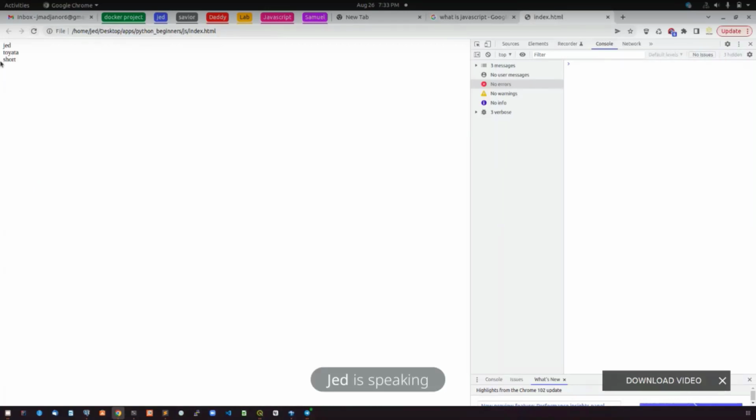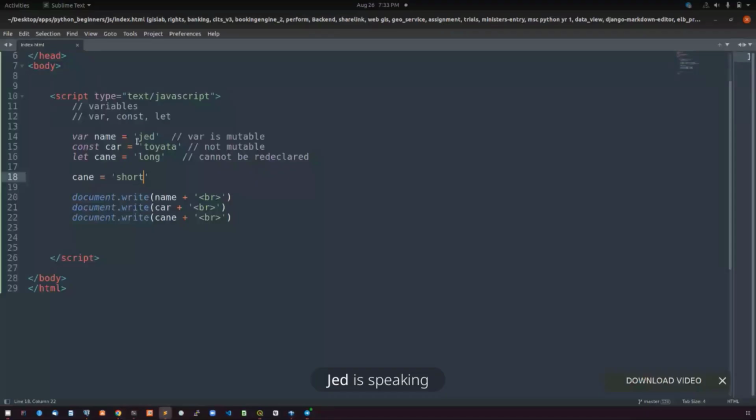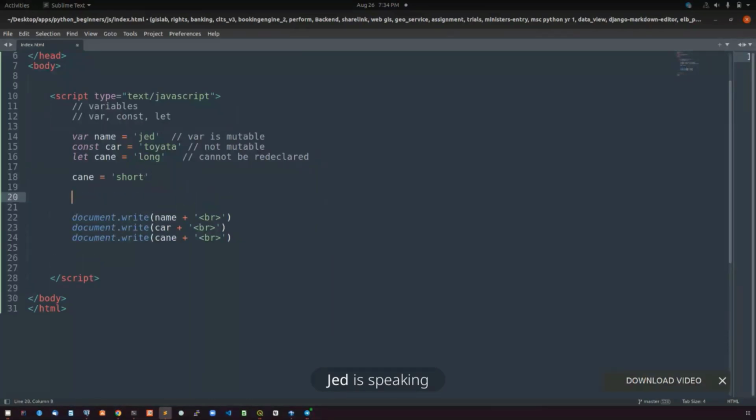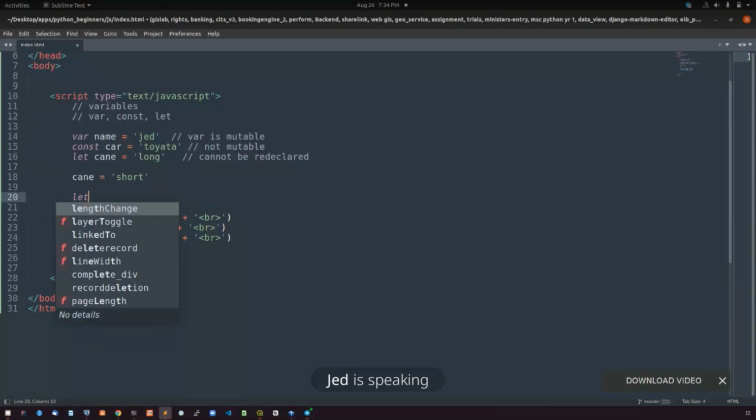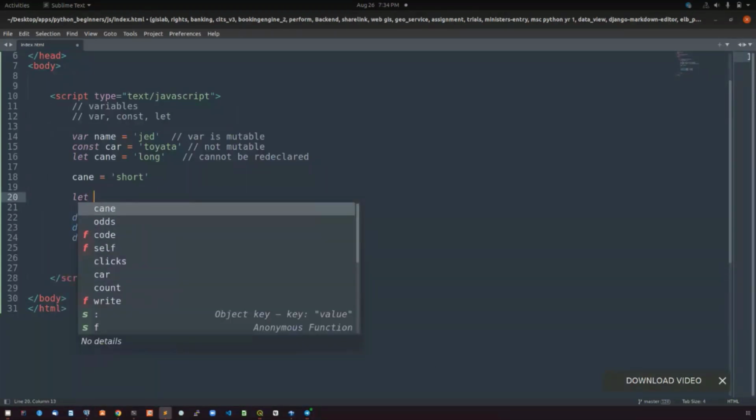Now the cane has changed to short. What I'm saying over here is, you realize with the car I'm saying it is not mutable, but with the cane I'm saying it cannot be redeclared. I explained the declaration earlier on: we bring the keyword for declaring variables and then we come with the variable name.